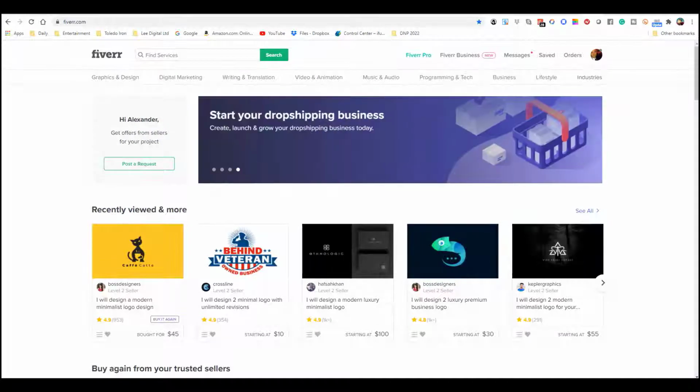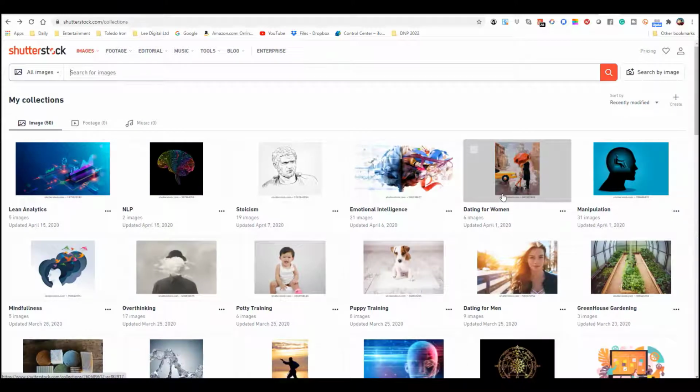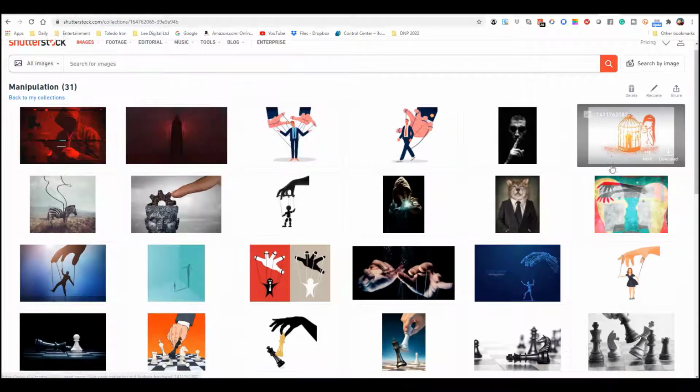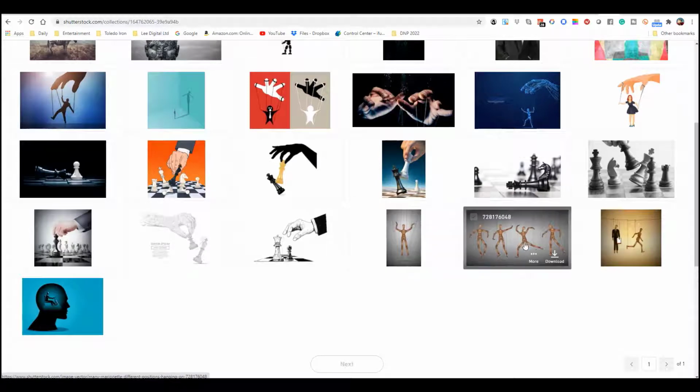This is vital to your business, and this is where you're going to have your creative juices flowing, and your business really needs you to be on point when it comes to cover design. So I have a Shutterstock page, and I just collect pictures. I publish in the niche of manipulation, books on manipulation, which is kind of popular. So I'm giving you another profitable keyword here. And these are some of the pictures I've collected. I collect and I delete. But I want you to look at this area here. I've deleted some of the pictures that I've used in the past.